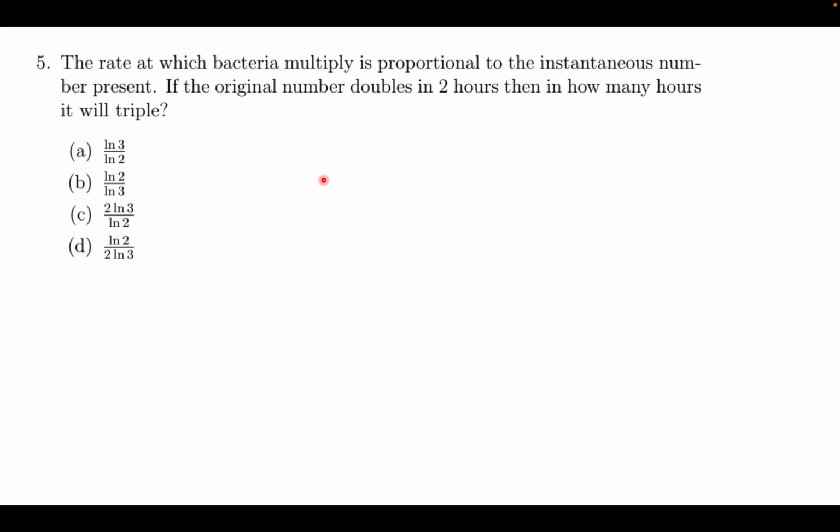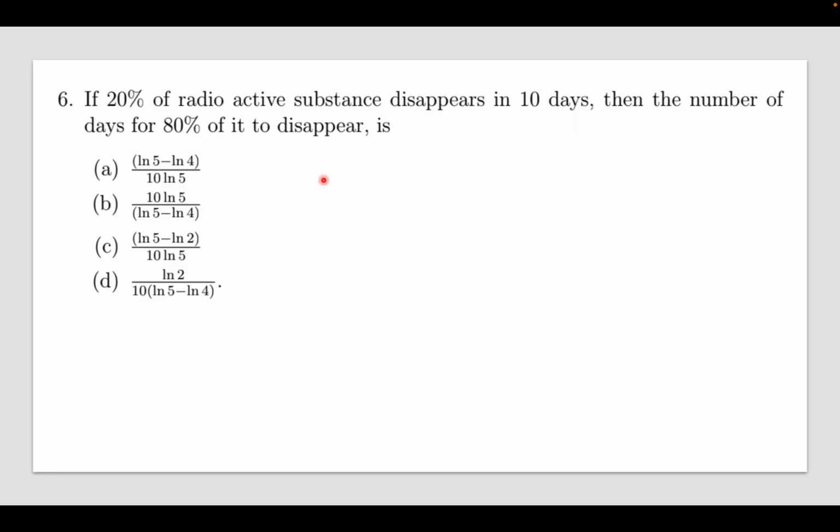So again I will move to question number 6. Question number 6 is the same type of problem as question number 5. It's just that the equation you are constructing is different. In question number 5 the number was getting doubled, so you have a positive rate, dN/dt in the last problem is positive. But here, let's go through the problem and see what it says.